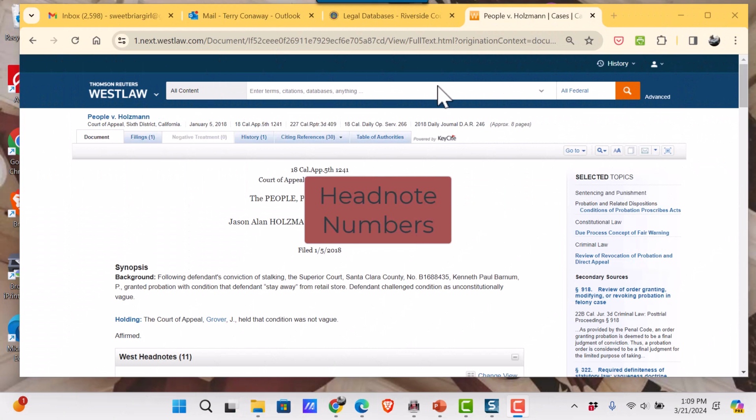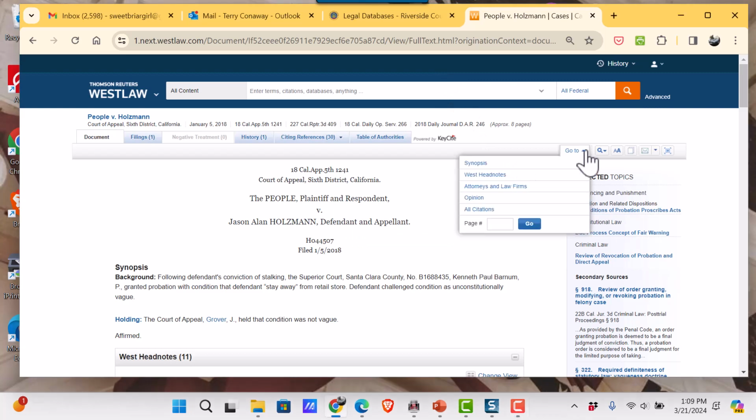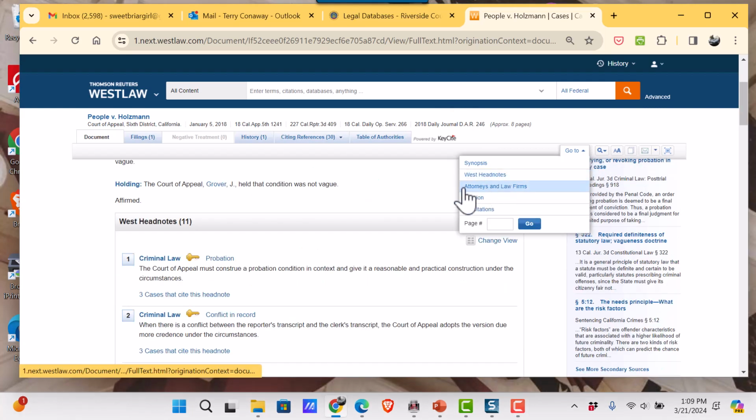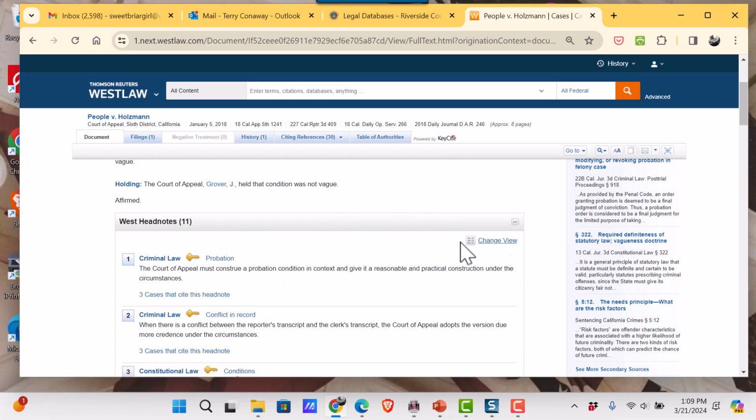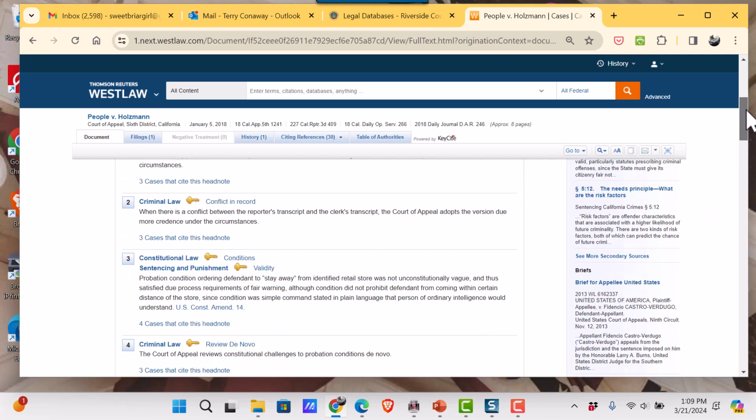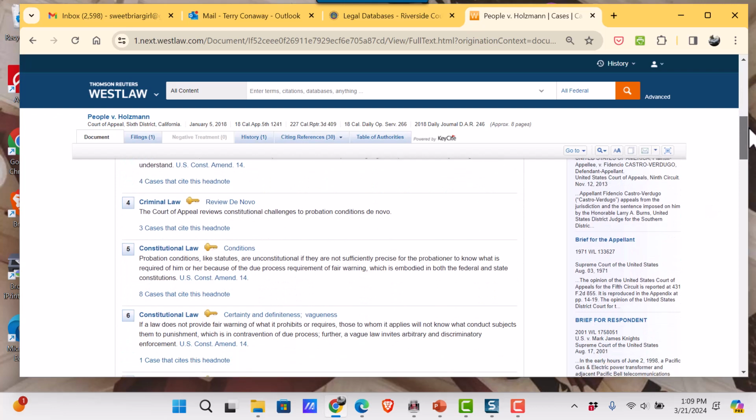Now the final thing I want to show you is how to use the headnotes to move around in a case. So I'm going to go up here and go straight to the headnotes. Now the headnote numbers are listed, and I can say I'm mainly interested in this particular headnote.